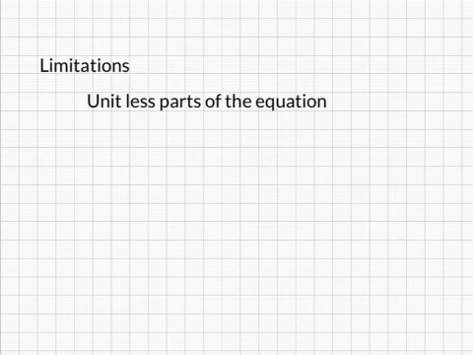Now let's talk about some limitations for this idea of unit analysis, because it's not a perfect method. It's going to help us catch some errors, but it will miss some. So let's talk about that. The first part is that unit analysis is not going to help us when it comes to the unitless parts of the equation. And what am I talking about? Well, if you notice in our equation that we just looked at, there was a trig function. Trig functions are unitless, and therefore if I messed up a trig function, if I used sine instead of cosine, unit analysis is not going to help me out with that.